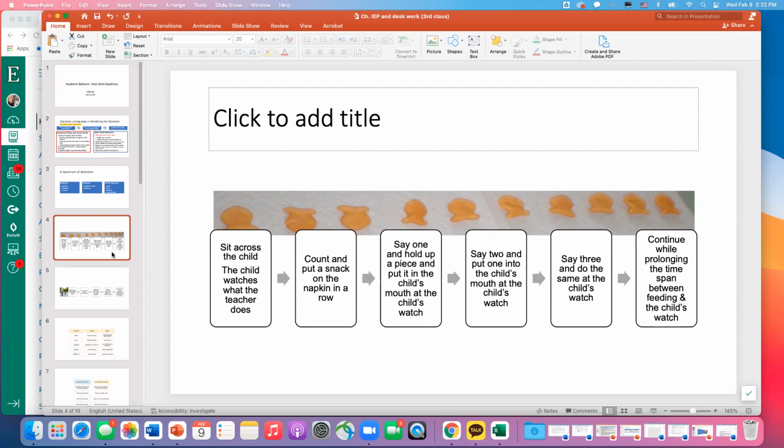Okay, and then you sit there, and you still have those snacks, and the child will look at the snacks and look at you, and that's a starting point. And then you say, "John," and John would not answer. You say, "Yes, John," and at least, good job. Or the child just looks at you, that is their answer, and then you put another snack into the child's mouth. Good job.